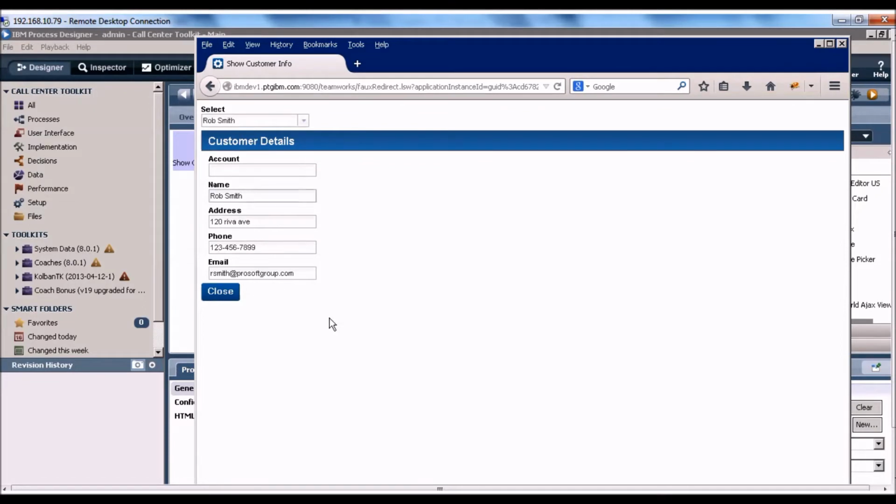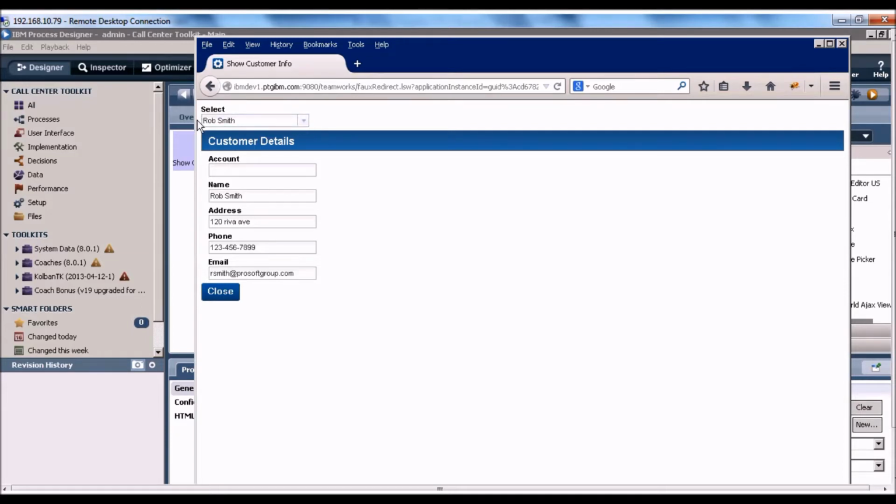Hi, so in this demo, I wanted to show the use of boundary events and the ability to trigger a backend service from one coach view and update data in another coach view. So a very simple example here. Let's say you had a drop-down box where you were selecting from a list of customers, and you had a second coach view where you were displaying details of those customers.